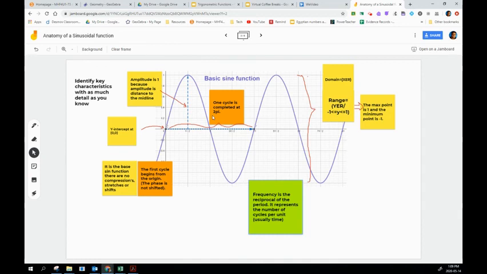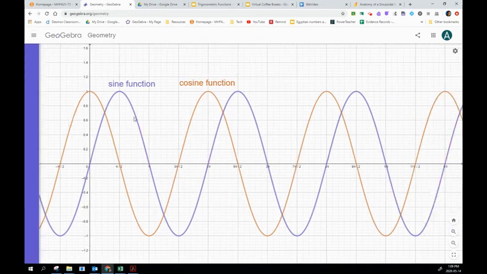The cosine function has a very similar look, except there's a phase shift of pi over 2 to the right. But if we look here at the orange function, we can see the shape is the same, range, domain, everything, except that it begins, we can say, differently. The point that was 0, 0 for the sine function is 0, 1 for the cosine. So it begins at the maximum, whereas the sine begins at the midpoint, but the rest is the same.